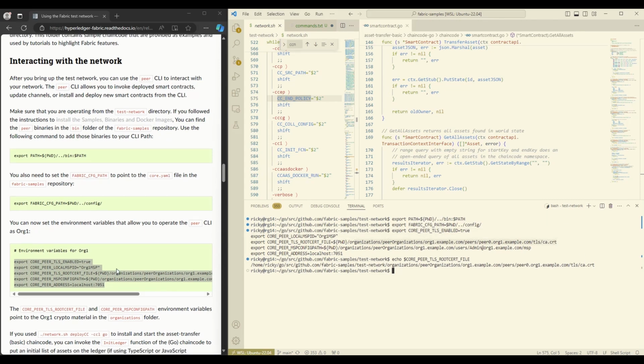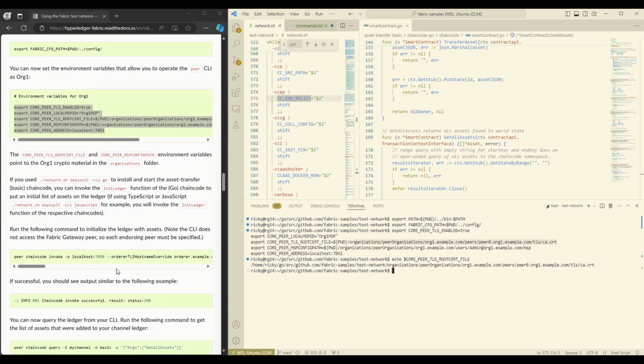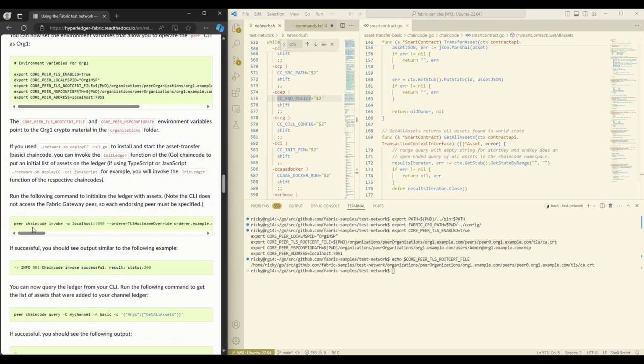So now let's actually invoke a command. Specifically, we're going to invoke the InitLedger command. So I'm just going to copy this back into our commands directory.